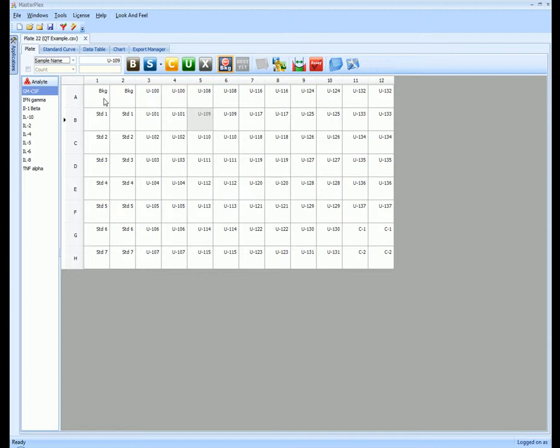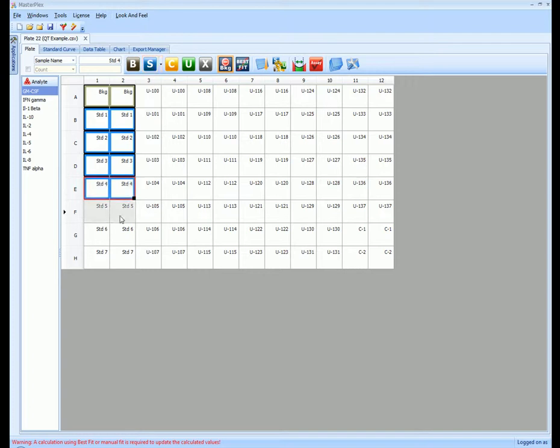So I'm just going to start with background. Again, you just select the wells, go ahead and click the corresponding icon. Now you'll see that there's some color coding in terms of sample type, so brown for background, and then we also have this dark outline here that indicates a replicate group. So I'm just going to move forward and do this for each of my standard points. I have a 7-point standard curve pipetted in duplicate.